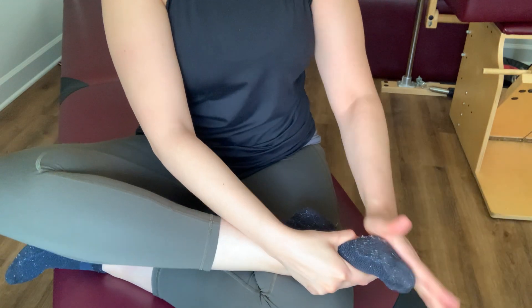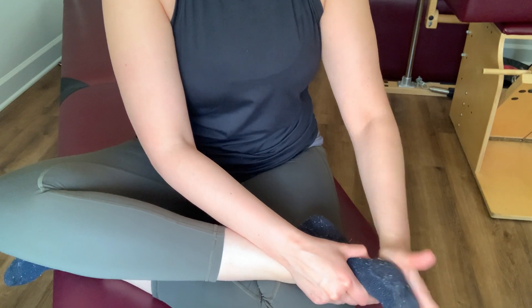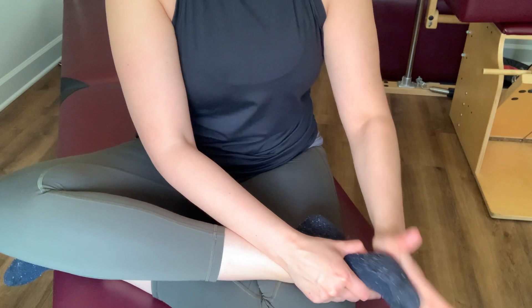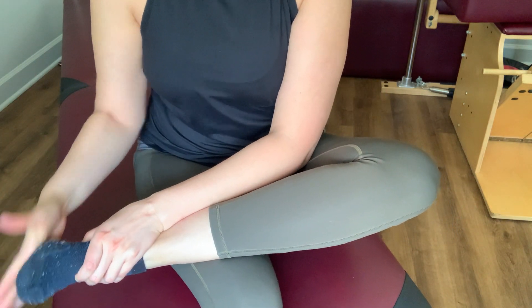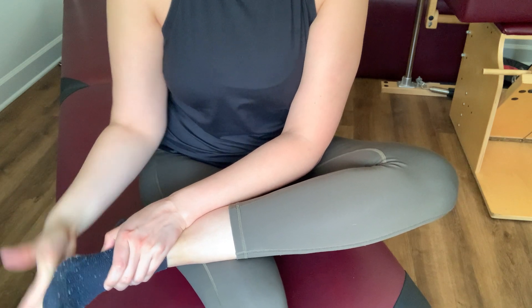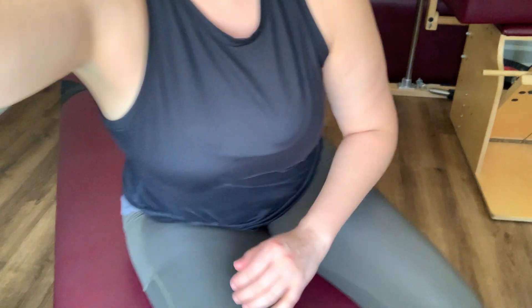Now letting your attention just rise to the surface of your skin. Go ahead and cross your legs or position yourself in whatever way feels doable to access the bottom of your feet. I'm going to tilt the camera down so you can see — I'm just going to massage the bottom of my foot, rubbing the bottoms of my feet to encourage and discharge any energy that's ready to leave right out through the bottoms of the feet. Then let's take that to the other side, rubbing right at the center of the ball of the foot.